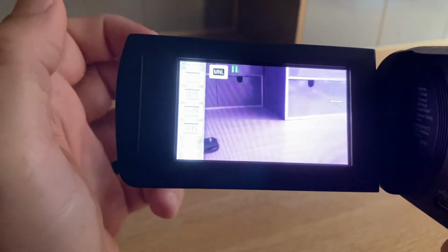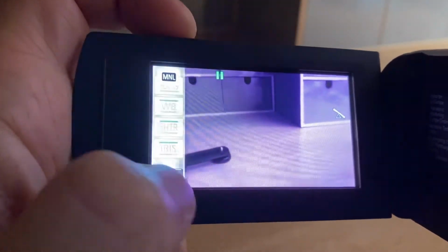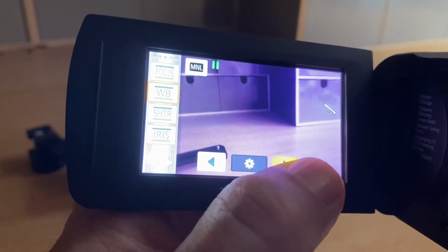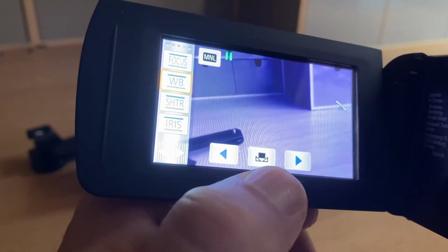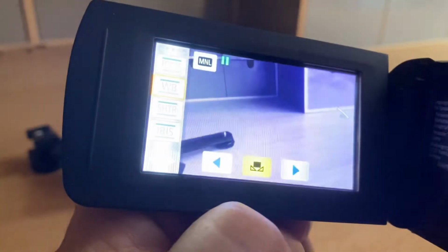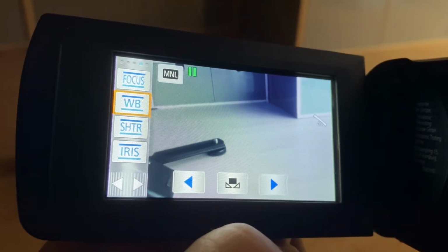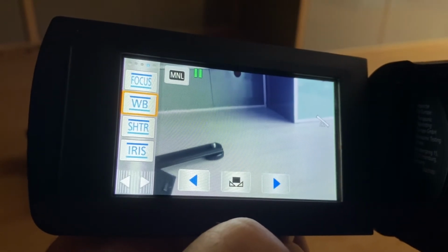So when you get a feel for the camcorder and you get to use it or get to know it, the main one you'll need is WB white balance. So at the minute it's an auto white balance. This is where you'll get the quirky, it's like a pinky hue, purple hue, and then you'll get this flashing. It's a bit like an open envelope. If you press that button, it'll take a reading, and then your colours will look a lot more balanced, a lot more natural, probably a little bit monochrome. And I personally believe that's a lot nicer looking to publish to social media, or likewise if you're on TV channels or online.